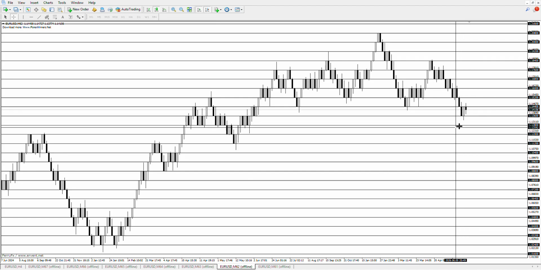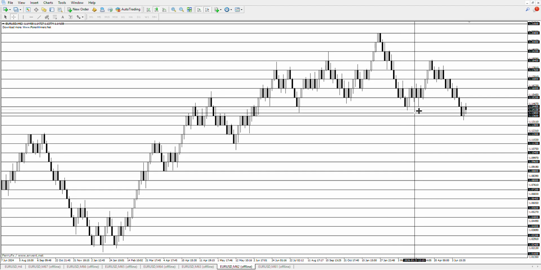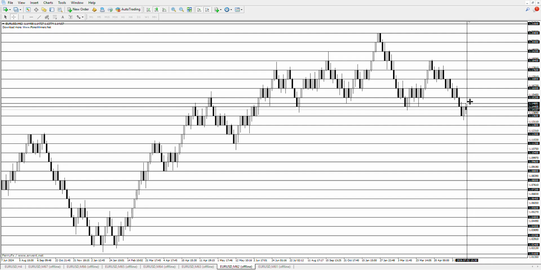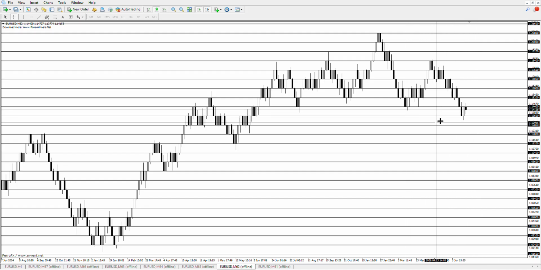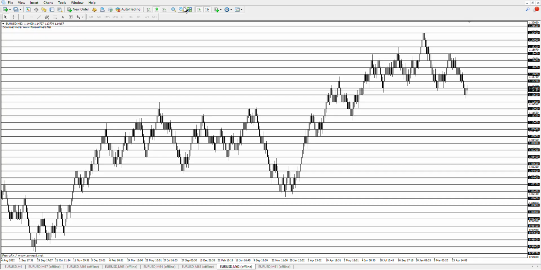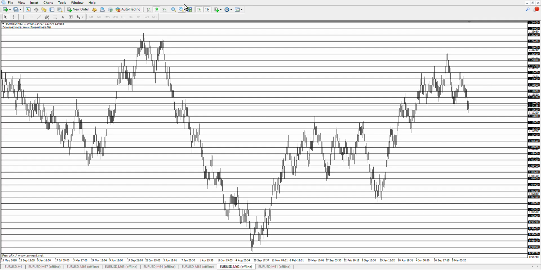I think we are congesting here. As you see, we broke this lower low here, and typically when price breaks a lower low, it tends to congest. It ranges after the breakout, so it's a kind of safe entry to target 1.1360. The thing is, the euro moves so slowly that it will take a long time for the euro to move 80 pips. And if you are trading with a fund, the swaps might be higher, so we can take this move in 2 or 3 moves. But it's kind of obvious.